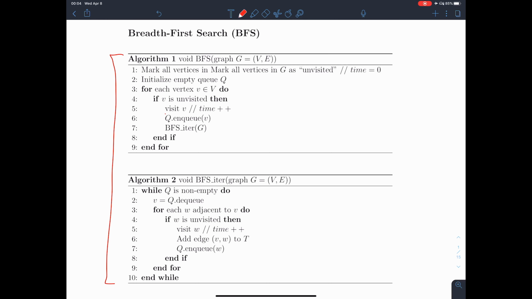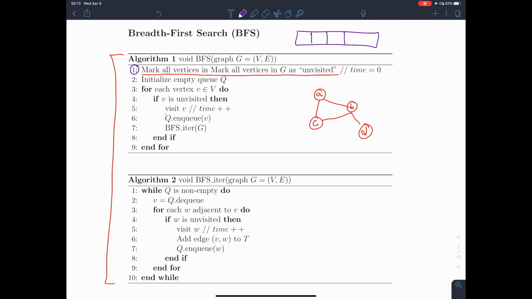At the first line, it marks all the vertices unmarked. How can you do that? You can create an array. Let's say this is our graph. The first step of our algorithm, in line 1, is to mark all the vertices unvisited. We can create an array of size 4 here.